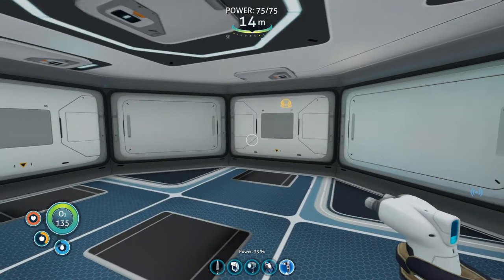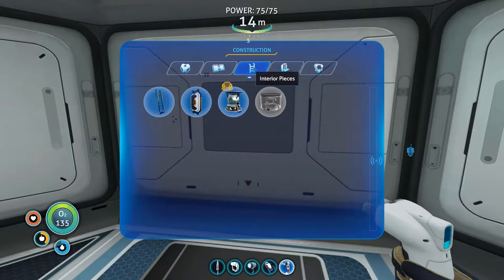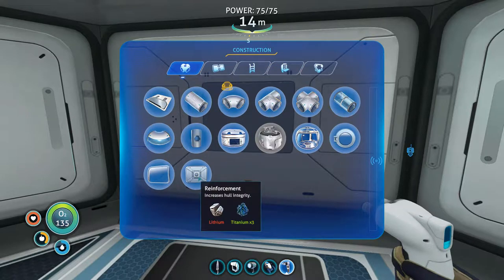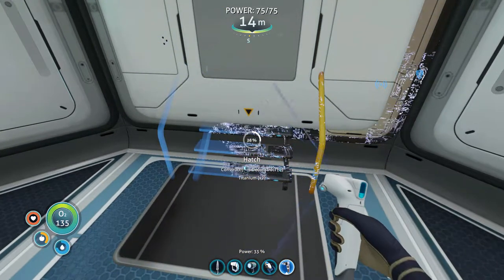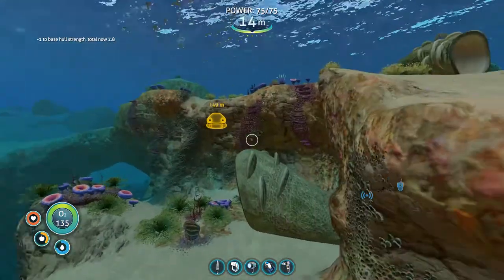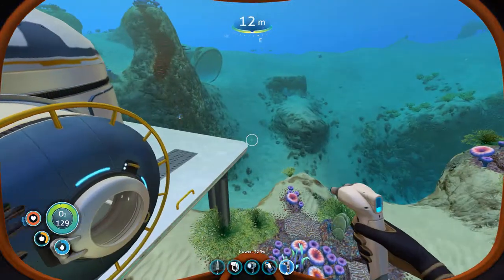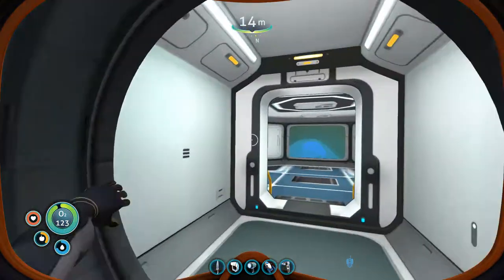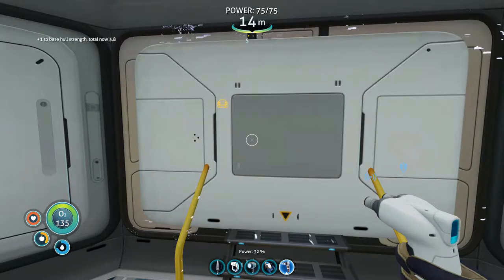Alright, where to put the main stuff? Let's see. Main stuff. Okay, we need a, that's reinforcement. Yeah, I'm going to put a hatch. I'm not sure I like it there. I might move it one over. Used to, you couldn't put things right next to each other for some reason. They wouldn't attach, weird as it is.